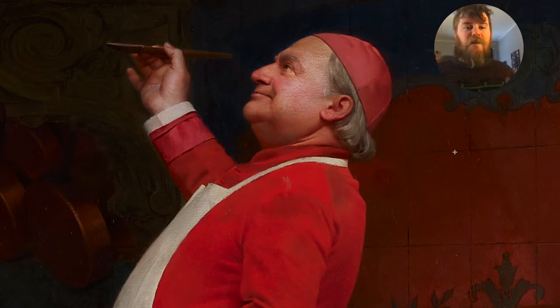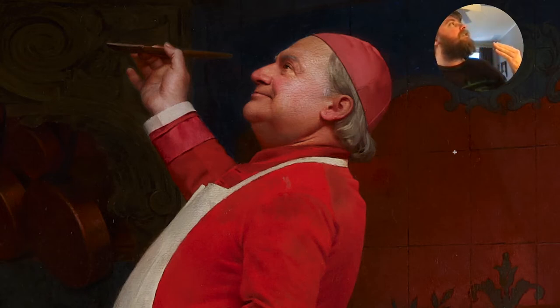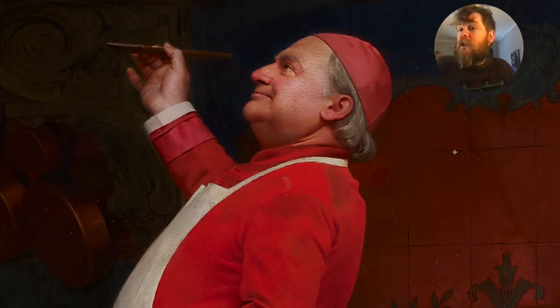What do you think this person is experiencing that made them make this expression and this gesture? If we were to look up at the ceiling like that and kind of grin a little bit, what do we think we would be feeling when we were doing that? Do we agree that he looks very pleased with himself? And if he's pleased with himself, what is he so pleased about?